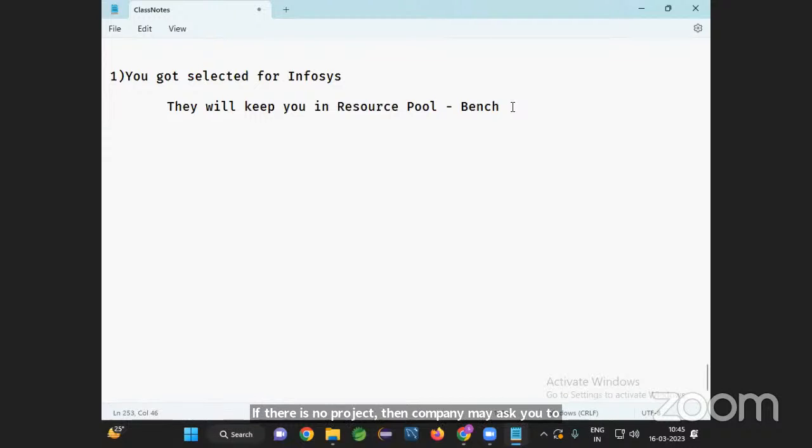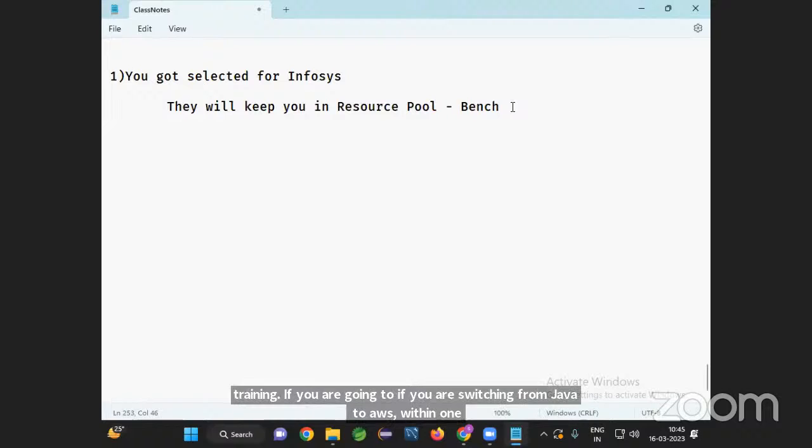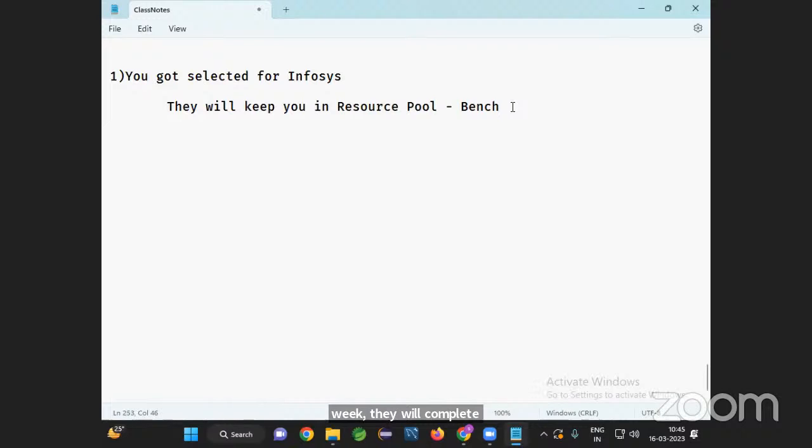Company will give you training, not like Amirpay training. If you are switching from Java to AWS, within 1 week, they will complete AWS. Within 1 week, they will complete the DevOps. Suppose there is a testing person, they want to shift to Java. Within 2 weeks, they will give the Java training. They will ask you to work on the Java. Self-learning is very important. So as a software engineer, self-learning should be available. In some companies, what they will do is, they will not give the direct training. They will give you access for Udemy. Company license will be available. You can access any course in the Udemy. They will give you Udemy license and they will ask you to go through the courses, prepare yourself, complete the training in the 15 days.